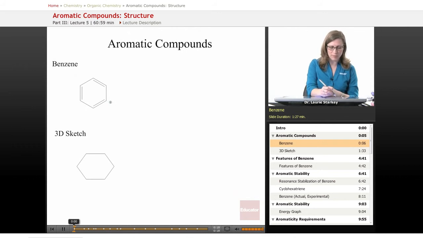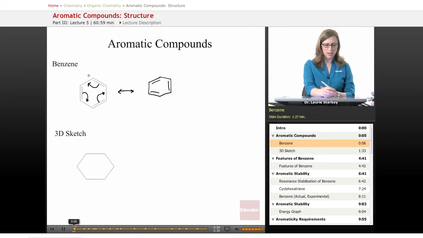Benzene is a six-membered ring with alternating pi bonds. It has 3 pi bonds in there. And what makes benzene special is it has some resonance here where we can shift those pi bonds around, 2, 4, 6 electrons all moving around, delocalizing, and we can draw benzene with the double bonds as shown here where the vertical bond is on the left, or like we've done here where the vertical bond is on the right.